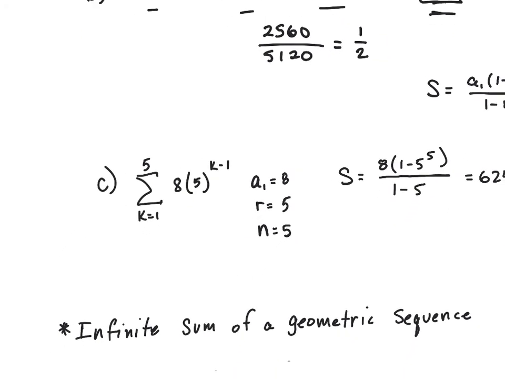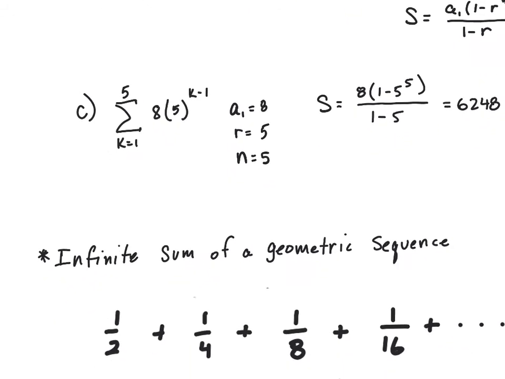Okay, this brings us to our last learning target for this lesson, the infinite sum of a geometric sequence. So we've got to wrap our heads around this idea for a moment, because what this is saying is that we are going to take all the terms of a sequence all the way out to infinity and add it all up. And at first thought, you could say, well, that's impossible because there's always going to be one more term that you're adding, and then one more term. If you go all the way to the end of the sequence, it actually doesn't end because there's another term that you're adding and another term. So isn't the sum going to continue to just grow indefinitely if you keep adding more and more terms?